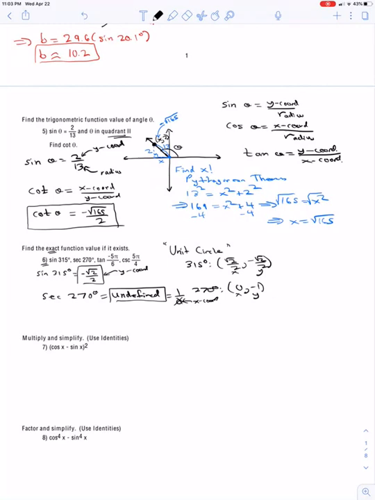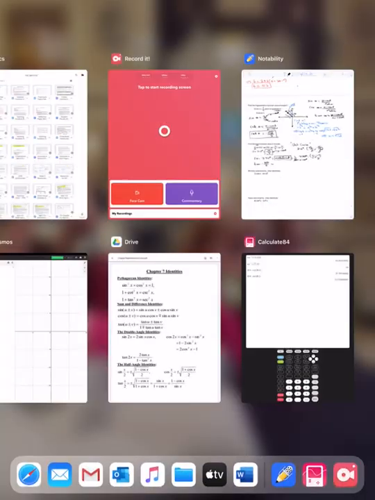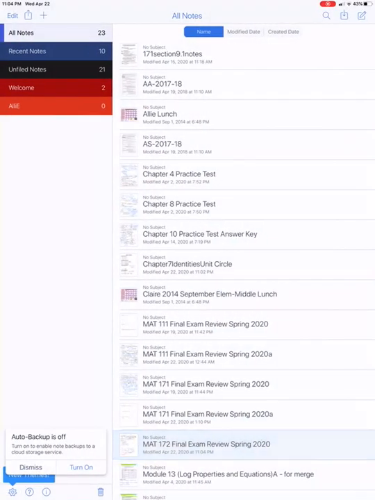Now how about the tangent? Let's look at a radian measure. How about the tangent of negative 5 pi over 6 radians? What's its value? If you're not sure, pi over 6 is one of our 30 degree marks. So let's go back to our unit circle and pull it back up. Looking at the unit circle again.